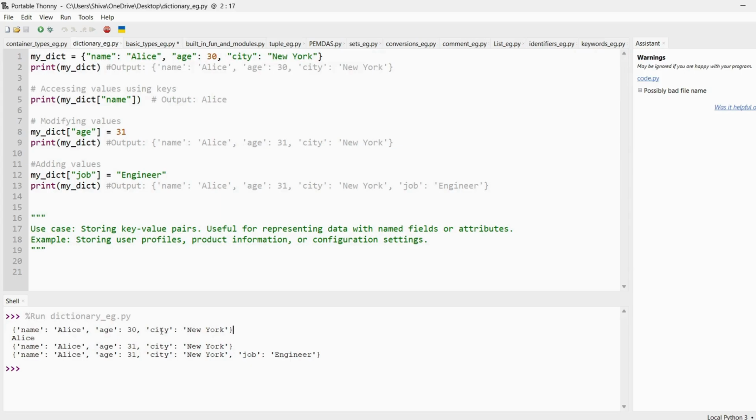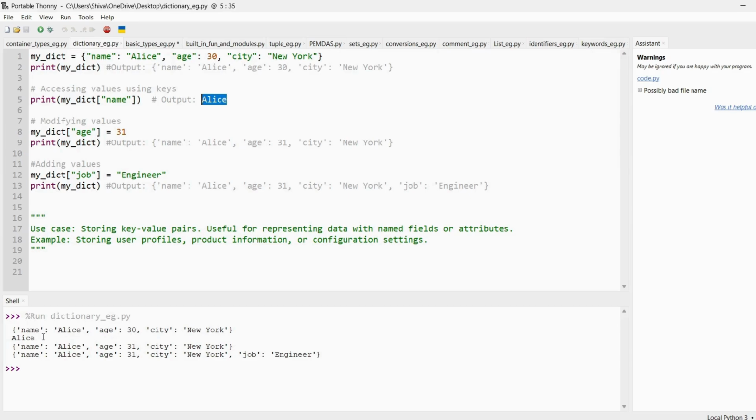This is a key value pair, right? Now print my dict name. What I am doing is, in my dictionary I am trying to pull out the name, and for this the output I am supposed to get is the name.